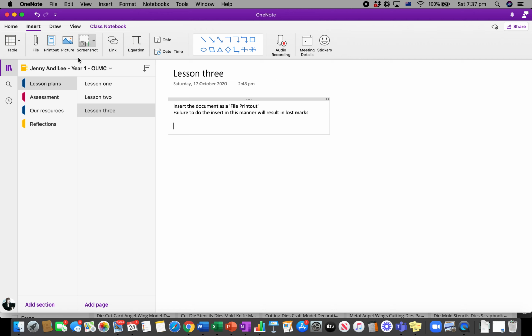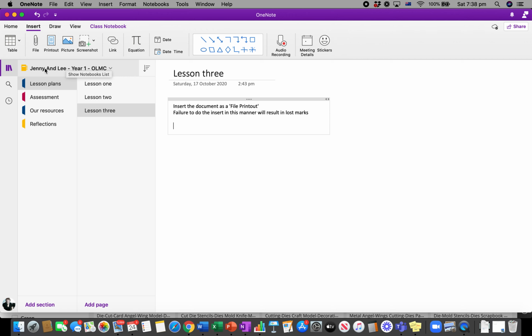You need to create a notebook that you will then pop everything in, and then you're going to create your own personal notebook as well. This notebook is the one that you're going to share with your teacher. You're going to share with your partner, and then both of you will share it with the teacher. What we'll do is Lee and I will create a shared document and just get you all to pop your links on, and then we'll send that shared document to each of the schools.